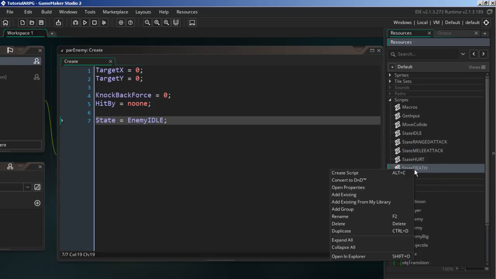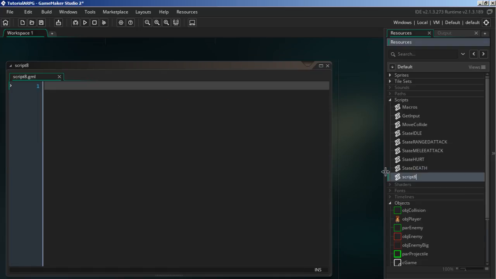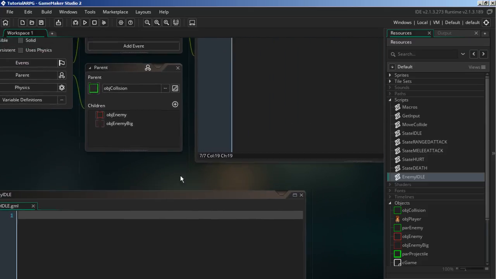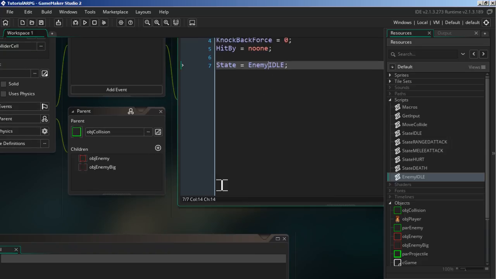So let's create a new script. Enemy idle. The reason why I'm creating a separate script for enemy idle is because we want it to behave differently compared to the player's state idle. So that's why we have two separate things here.